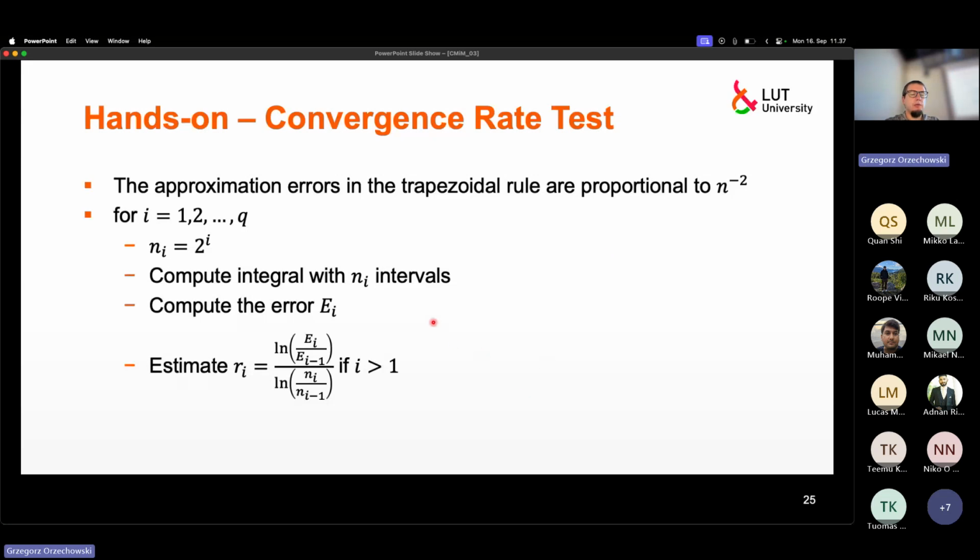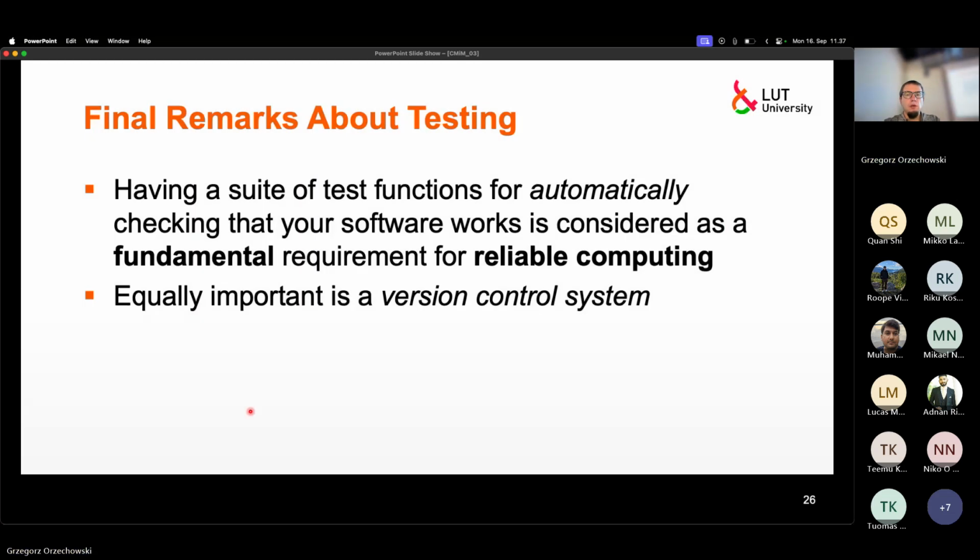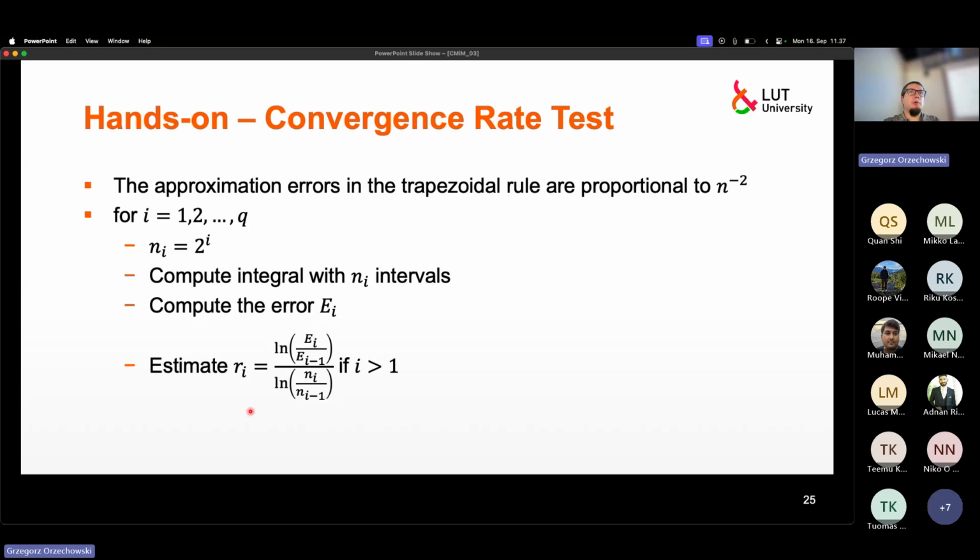If it's not, then we can, of course, follow it for the next time. But here is another test, a convergence rate test, to run it like that. We have to select several different values of n. For example, you double the n, and at a certain point of this doubling, the R will be as you expected, so around the integer minus 2. But we won't solve it because we have run out of time.